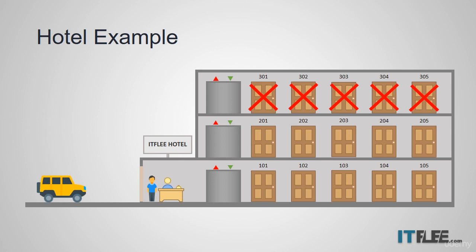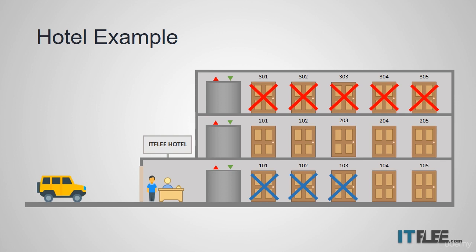The clerk finds that the first three bottom rooms have been reserved, so he can't give those rooms to Johnny either. This would be an example of a DHCP reservation. The people aren't in the rooms yet. The IP addresses are not taken necessarily, but they cannot be handed out because they're reserved for other people or other computers. Now, just because an IP address or a room is reserved, it does not mean that it's in use or not in use. All it means is that no one can go into this room or use this IP address because it's reserved for another client.